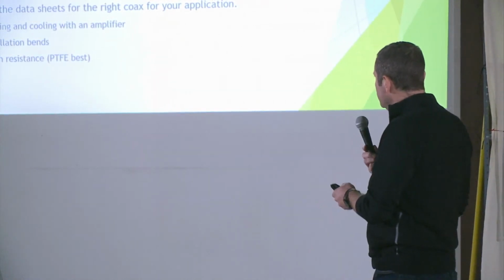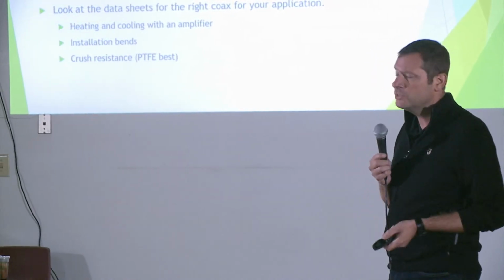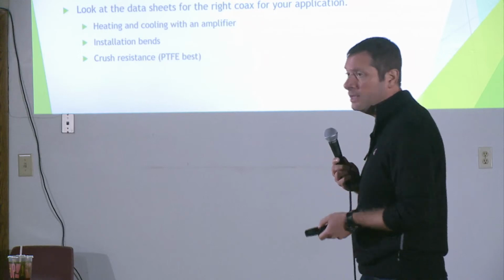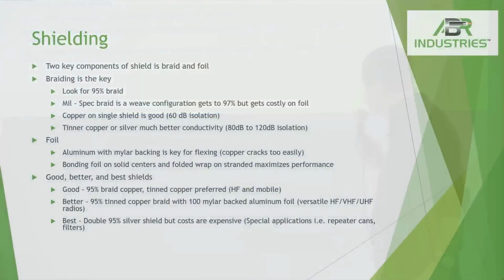But what I can tell you is all of our cables, including the PTFE, are crush resistant. They do use them out in the field. They run over them with cars and trucks and everything, and so they do hold up pretty well. Shielding is another thing. Shielding is extremely important.